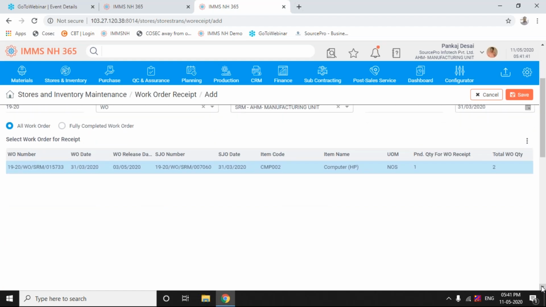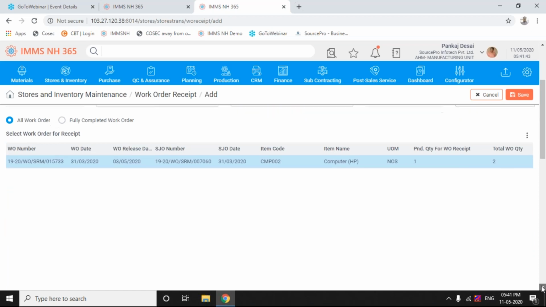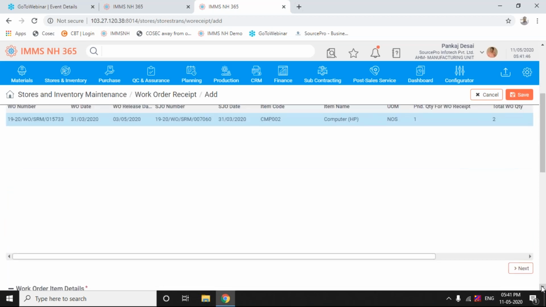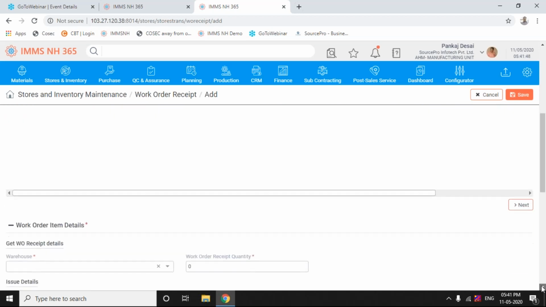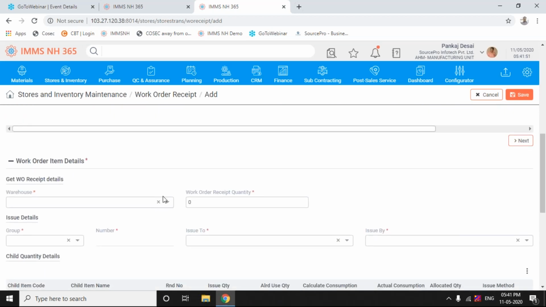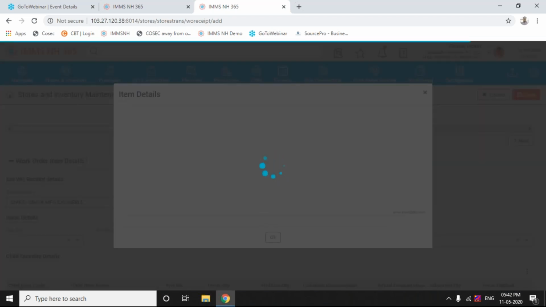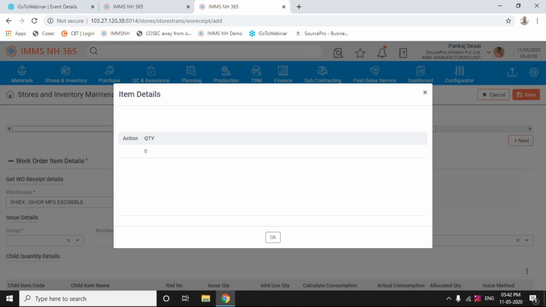This is finally when the work order receipt means this is good for bringing to the next higher level, that is called finished component or finished goods. If it is a finished component, it may go to the next logical hierarchy of the SGO to the higher level work order, right? So I just make the work order quantity 1, since we have booked the production for 1 and accepted is 1.